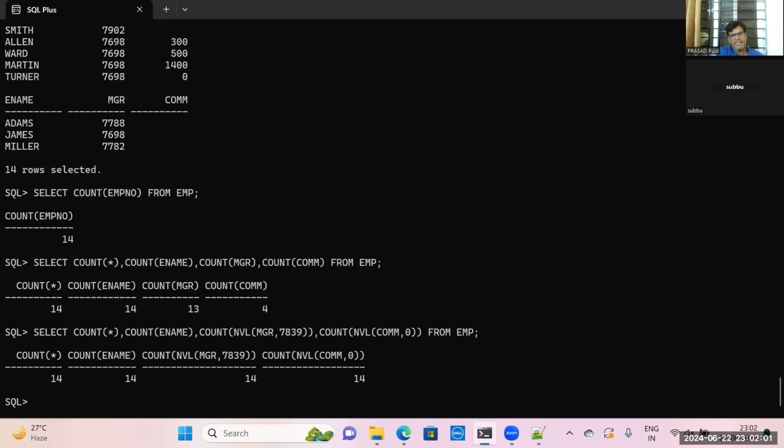Same way, for the MGR null value we are using NVL. If the MGR column is null, then it is replaced with 7839.